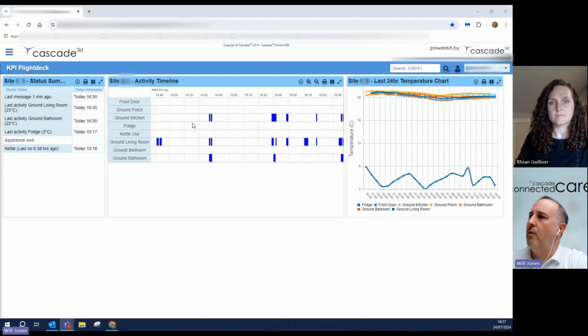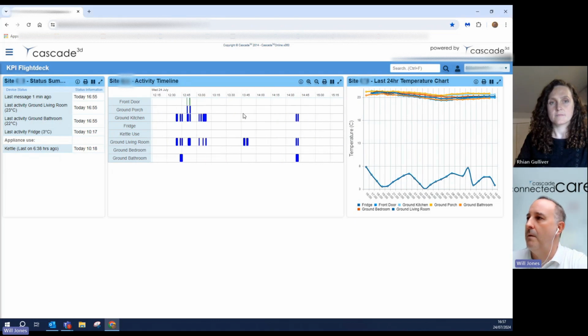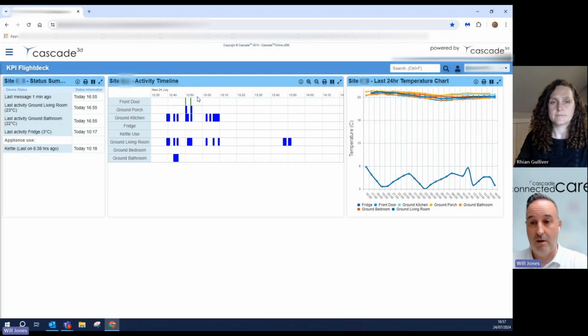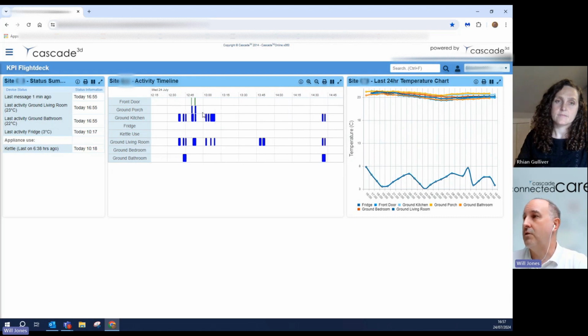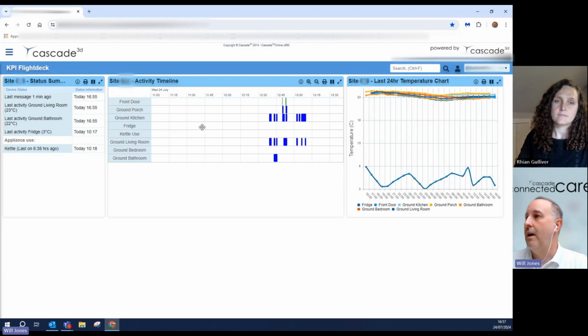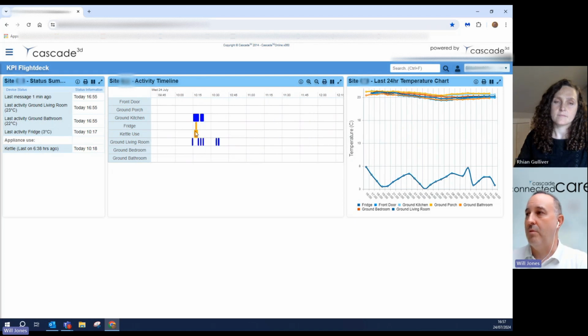There are a couple of other blocks we see appear on the timeline from time to time. For example, here at 12:50, we can see the front door opened and then closed and then opened again afterwards, so possibly a visitor. The door opens and closes appear as green marks on the timeline. Further back, I've noticed that earlier today, the fridge was open and the kettle was used, probably to make a tea or coffee, and those appear as amber marks on the timeline.